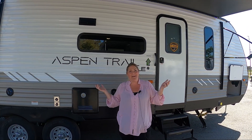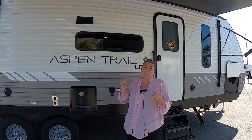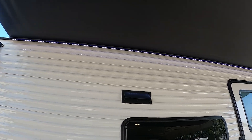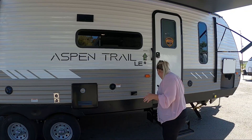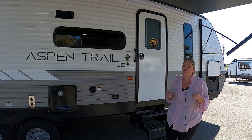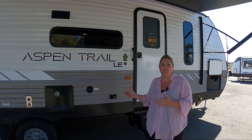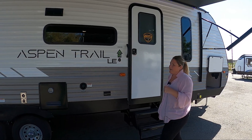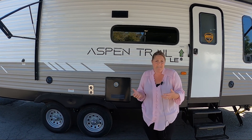Welcome to the party zone! Underneath your electric awning, you have beautiful shade from rain and from sun — both are just as important. You've got your LED lighting across the top just in case you forget or break the lantern. I want to point out that Aspen Trail has given you a three-year limited structural warranty — it's just a nice feature showing that the manufacturer stands behind what they're making. You have a speaker over here and a speaker over here, so the whole party zone is covered by music or the audiobook you might be listening to.